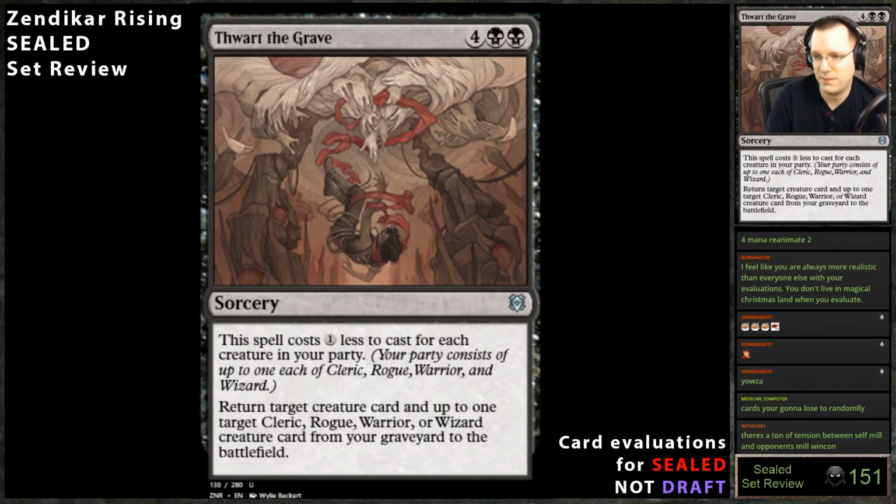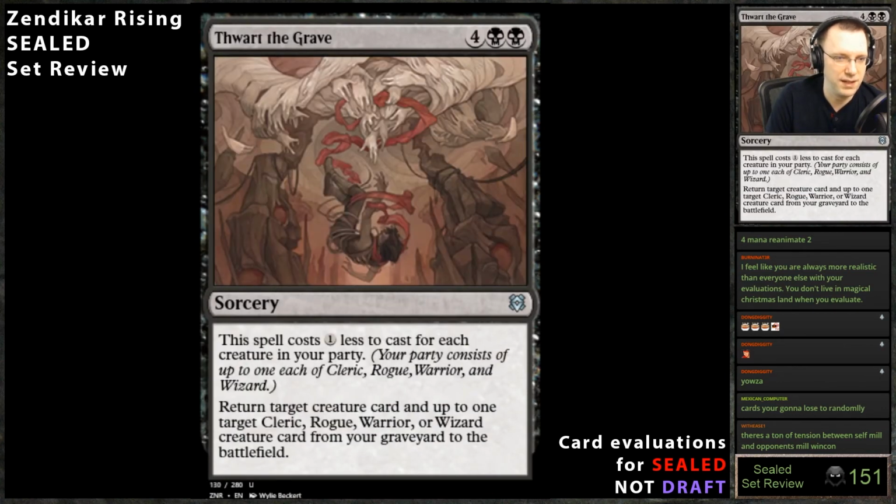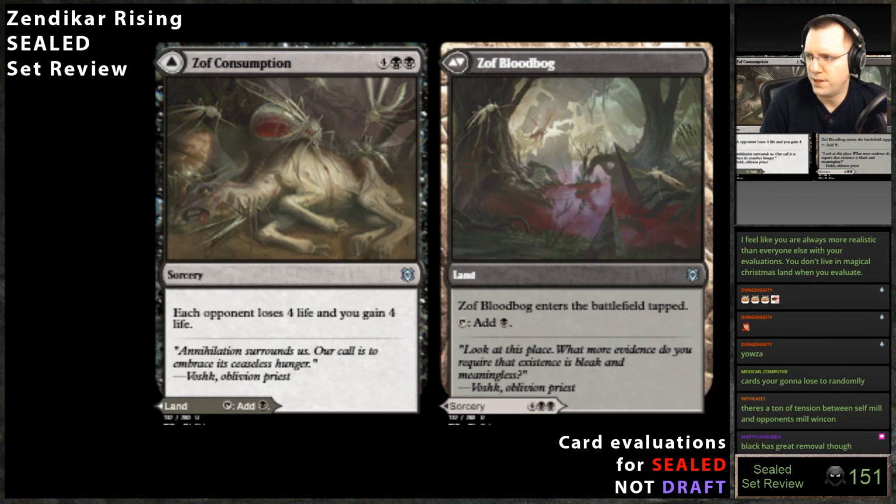That's cool. I'm glad to see an uncommon bomb for black. It's the only bomb I've seen for black. Other colors had insane uncommons, right? Blue and white. And black has nothing. Shadow Stinger is good, but it's not insane. But this is the first, okay, this is what I'm looking for. This is a power uncommon. Each opponent loses 4 life and you gain 4 life.